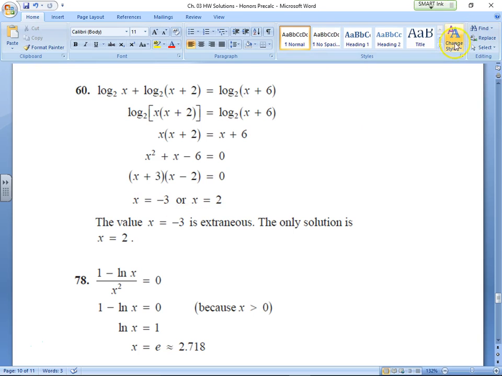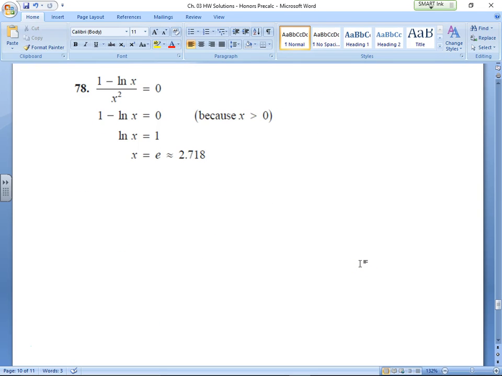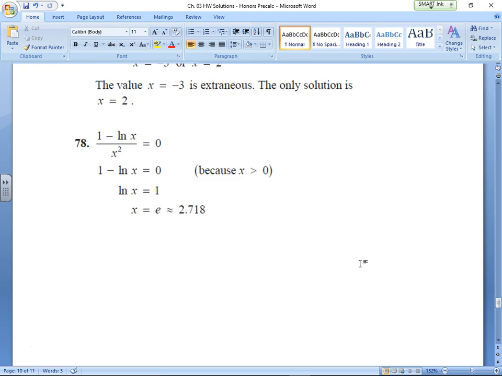Only answer is 2. Number 78. E. If you really went to a decimal, go you. But e is the best answer, which is 2.7182, etc. What are you graphing? How would you graph it? Oh, because you need to graph it equal to 0. Yeah, you had to graph and verify the answer. Oh, to verify. Remember 0 is just the intercept?